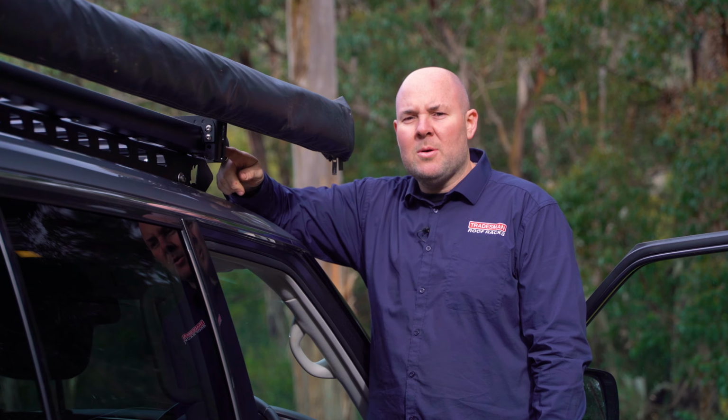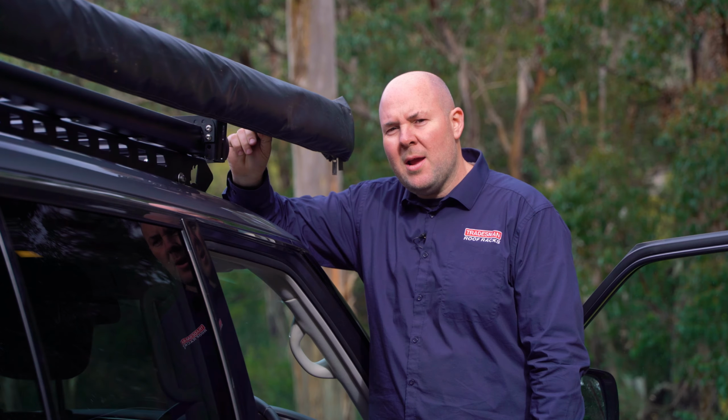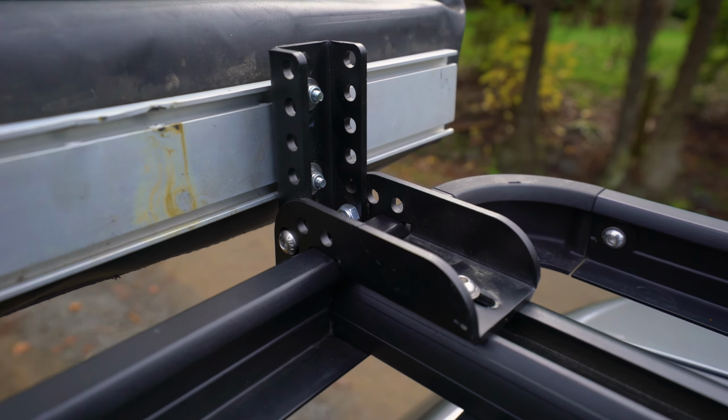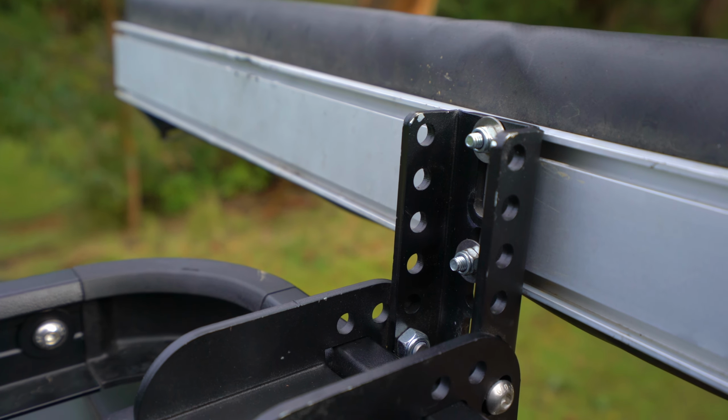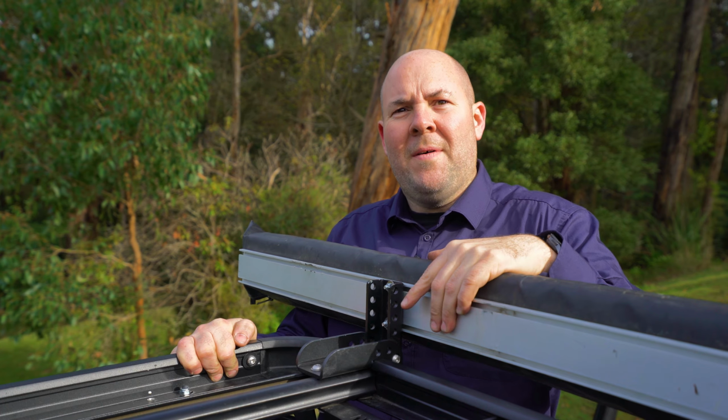The next bracket is our adjustable awning bracket. This is suitable for awnings up to 24 kilograms that also use ground poles. Being that it's adjustable, it allows you to mount your awning at the height that you require. It also has multiple mounting points to allow for a wide range of applications.